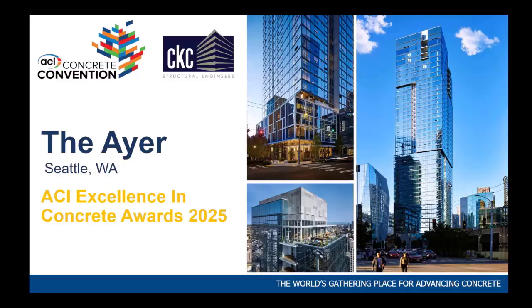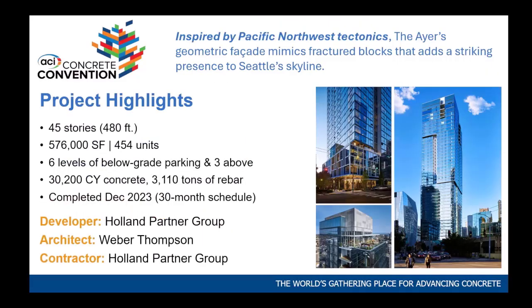If you have been to Seattle. And we had to pay critical attention to cost. It's a privately driven project, and schedule, cost, all these things come together to make these projects happen. So just a quick overview. It's 454 units, about 600,000 square feet, 6 levels below grade of parking, and then 3 levels above grade of parking. A beautiful lobby area with amenity that ties in to the corner of that street.